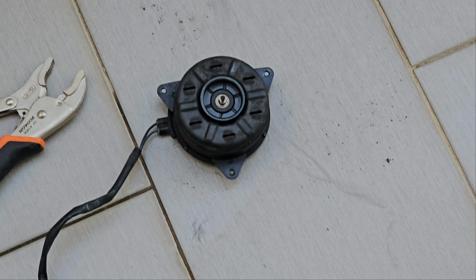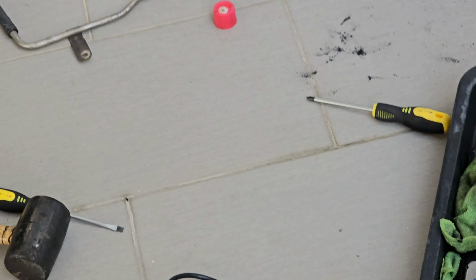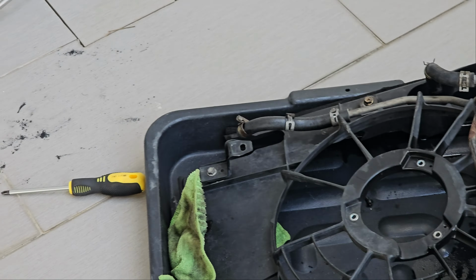Okay, so we got the motor out. The mount is good over here. So yeah, one of the screws actually came out. The other one I have to actually use the Dremel and bust it out. Okay, you can see there's a lot of carbon dust coming out from the motor itself. Okay, so we will be replacing this motor, even though I tested it and it's running, but I don't trust it. So what we will be doing now is replacing it with a 1-to-1 replacement.